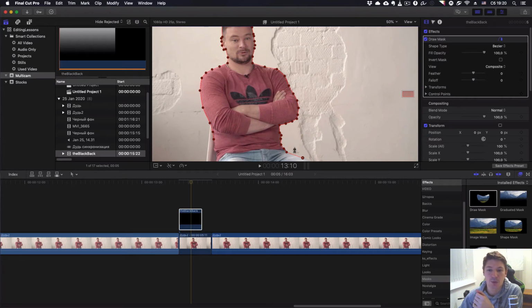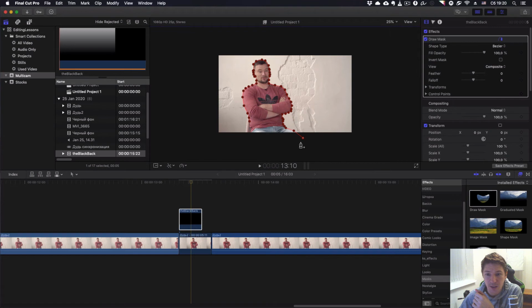We want to connect this point, so I decrease the scale. Then I put my control point here, then here, then here, and I'm connecting this point. I have connected this point.